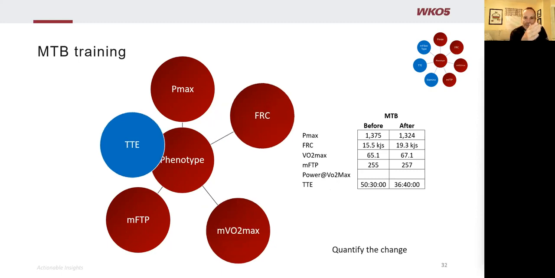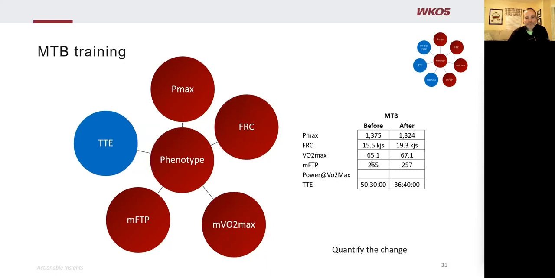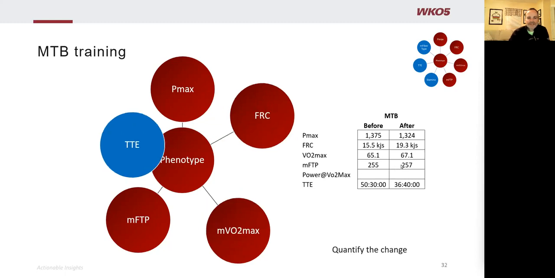And by looking at this, again, not every day, use power, heart rate, other things every day, but every 8 weeks, now I begin to understand, well, wow, this athlete needed more threshold. I had to improve their threshold so they could compete. They needed to stay up with the leaders. They needed to be able to sustain power. So we set out on a strategy to build threshold. Well, the reality is we built a little VO2 max, we built a little threshold, but we did end up increasing FRC, and Pmax basically stayed the same. So it gives us insight, and TTE went down.